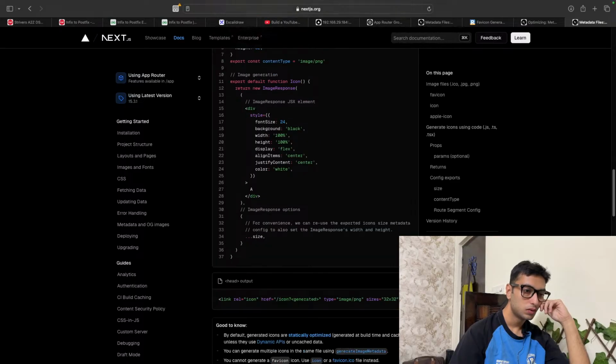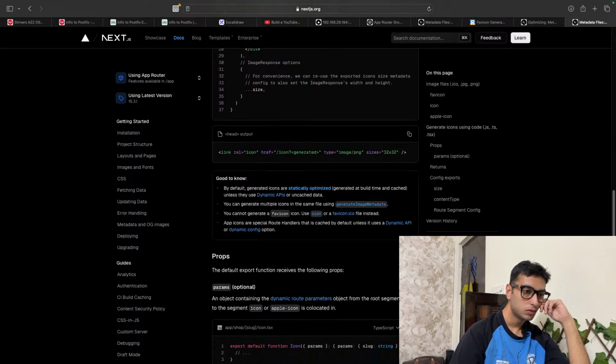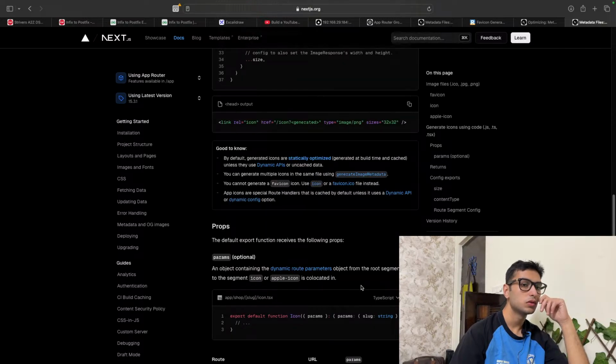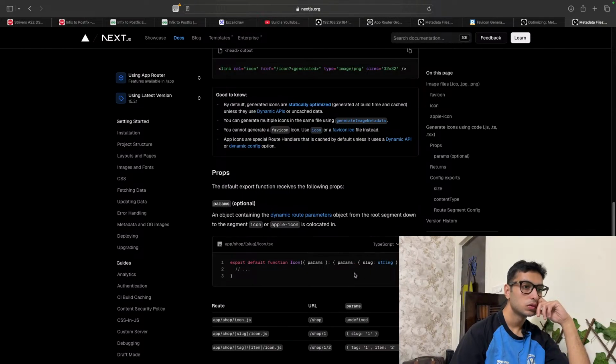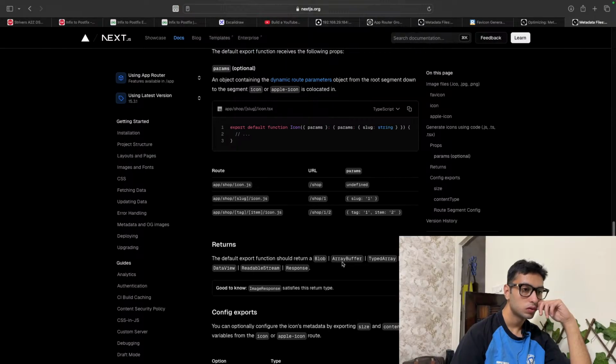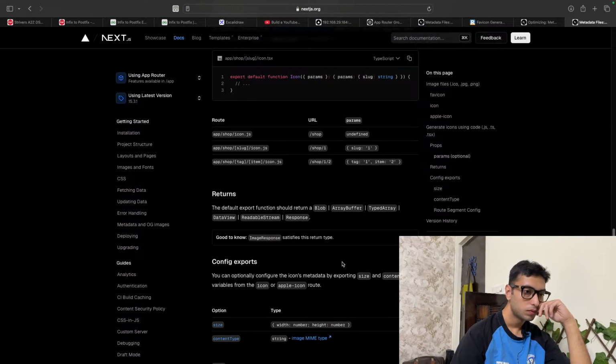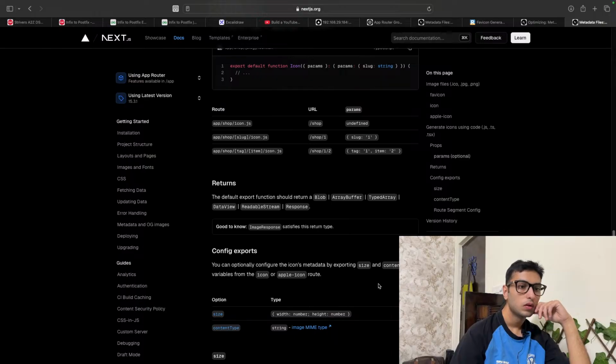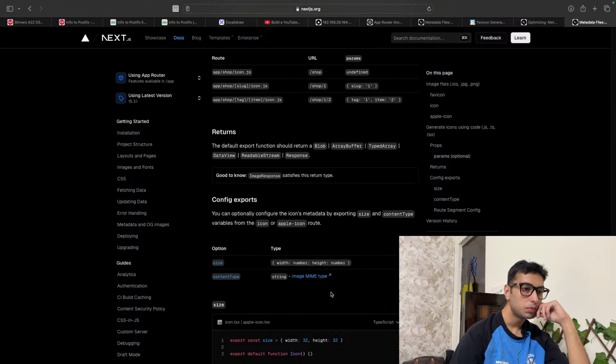The default export function uses the following props. Holy shit. So content type, no icon on Apple icon route.